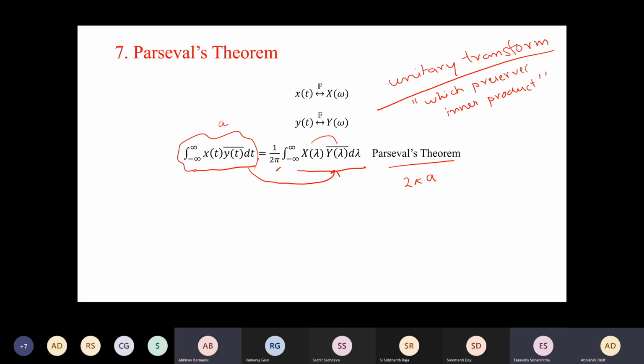So you will get the same inner product, whether you do the inner product in time domain or in frequency domain. You will get the same inner product with some constant. So 2 pi is multiplied, but that's it. So in time domain, the inner product definition remains the same. The inner product of two time domain signals will give you the same answer as the inner product of the frequency domain signals, except for a trivial constant.